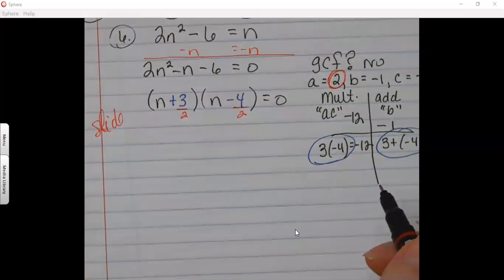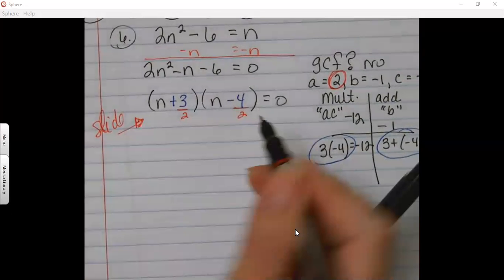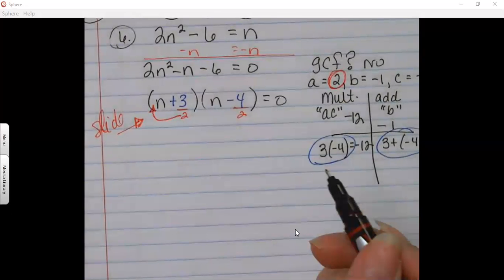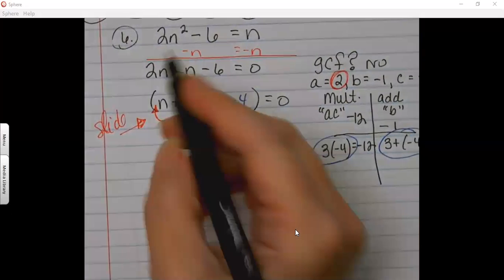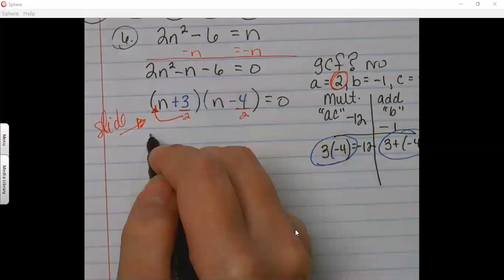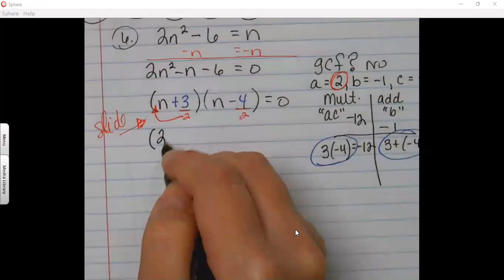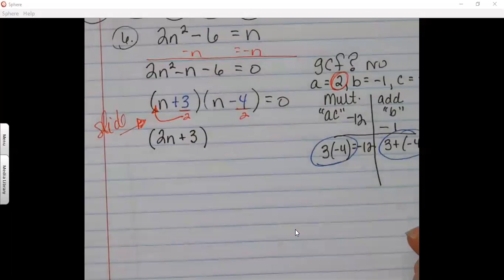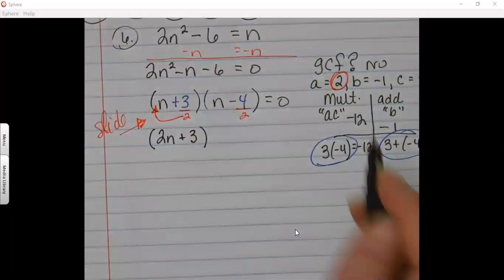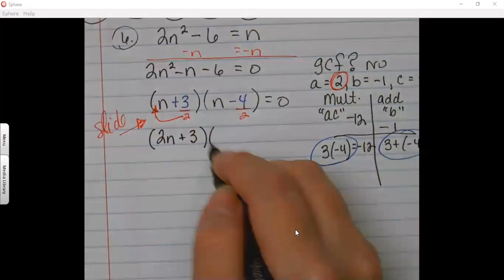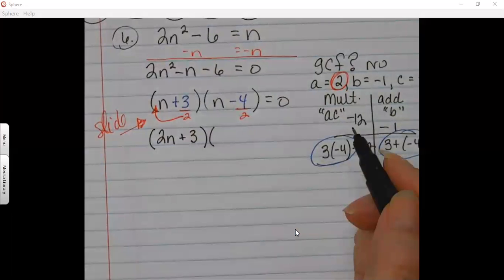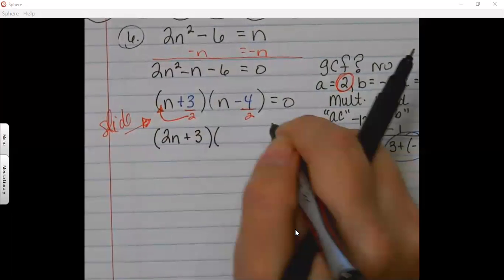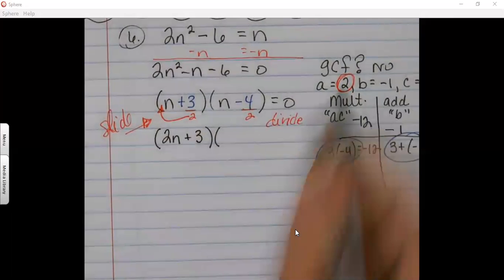So what you do, you take the denominator and you slide it on up and put it in front of whatever your variable is. It becomes the coefficient. So we have 2 goes in front of n, so 2n. Bring down your plus 3. So we just moved the denominator and we just brought down the numerator, okay? In my other parentheses, does negative 4 divide by 2 evenly? So I'm going to divide. I either divide or I slide. Sometimes you have 2 slides, sometimes you have 2 divides. Usually you have 1 of each.